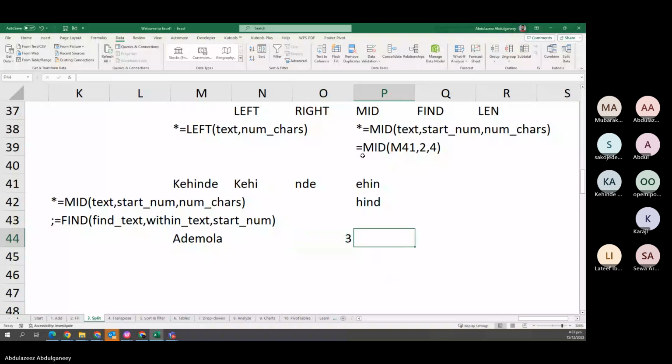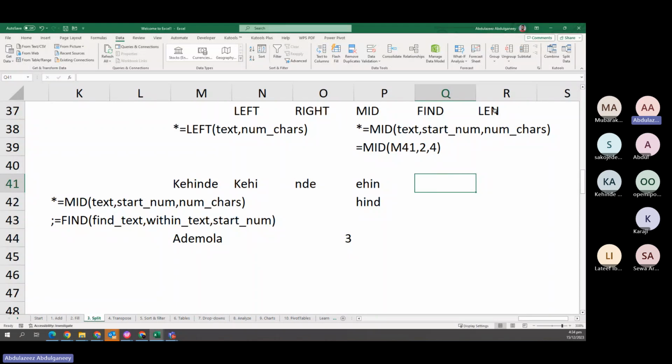Now, I have a set of characters. I don't know if this is 13 characters, if it is 18. I have a name. I want to know the number of characters in a particular cell. How do I go about that? That is where LEN comes in.